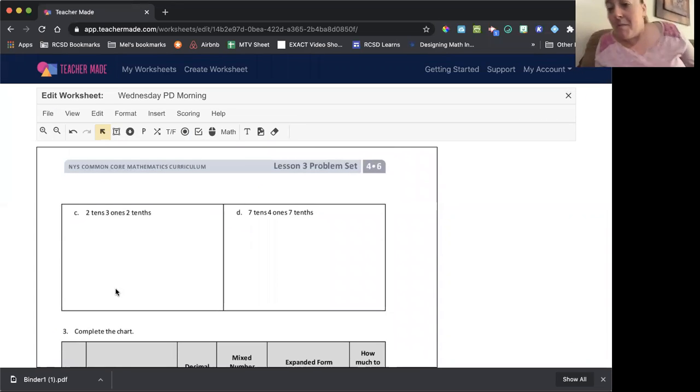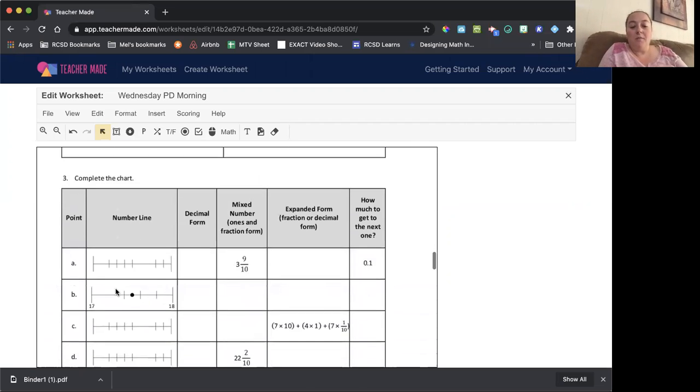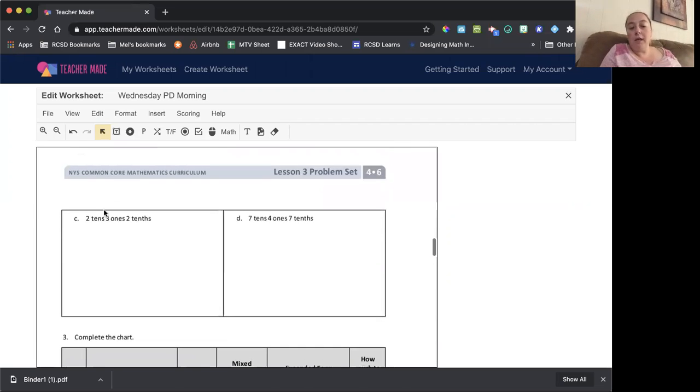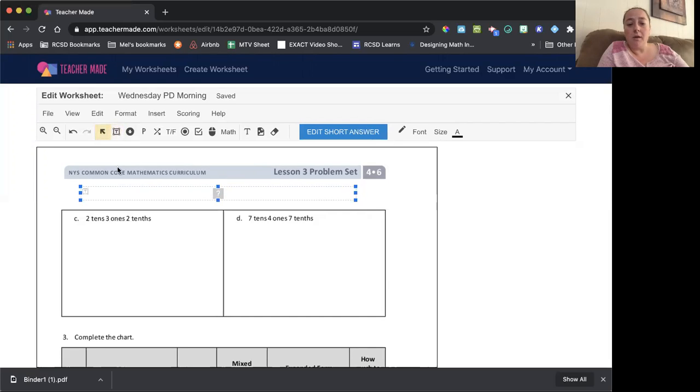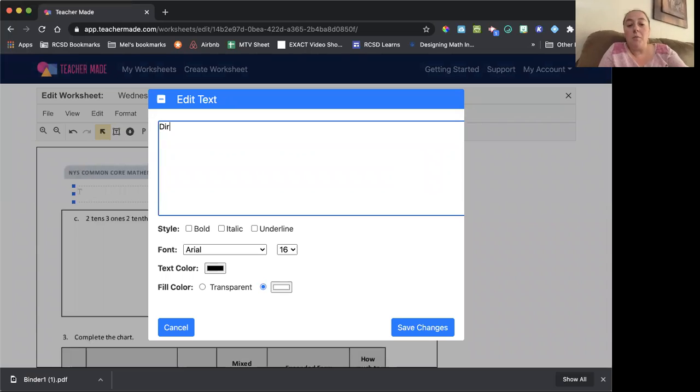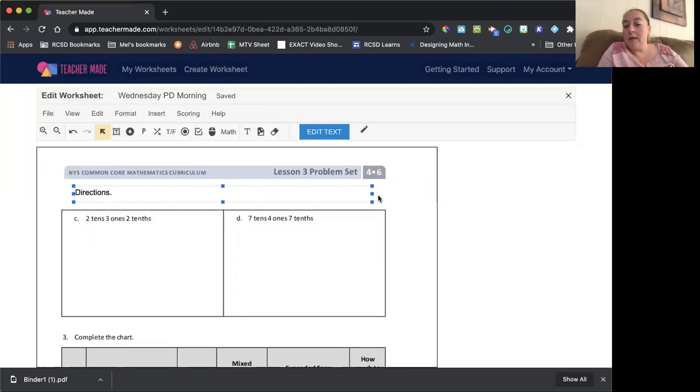Let's get to some of the math, because I think that has some interesting things. Now over here, this is from an EngageNY lesson. Again, you could add your own text box in here. Oh, not this one, because that's actually the text box for the students' choices. But you could add your own text box with directions, right? So you can type your directions here because for whatever reason, they didn't save, or it was on a different page that I didn't use.